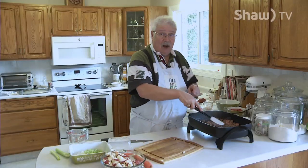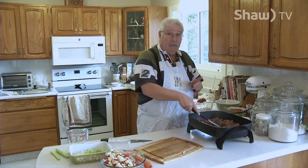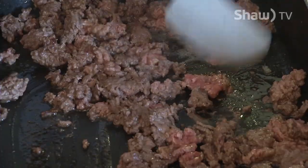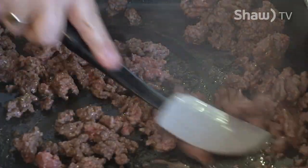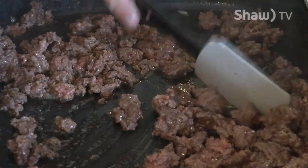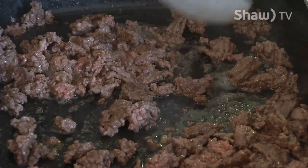You'll note that there's not a lot of fat in the beef because I bought lean ground beef. If you bought regular ground beef, you'd have to drain this first. I won't need to. I'll just need to keep going and getting this nice and brown. It is important you break it up fine, but it will break up when it's cooking too.